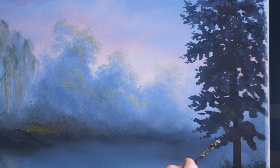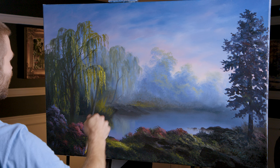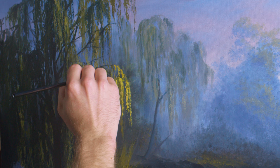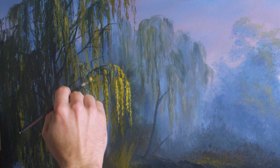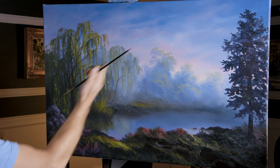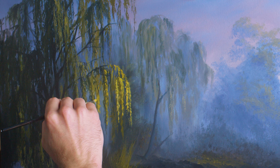I have just as much control — if not better control — from back here. Now I'm carefully placing a few highlights on our leaves and branches. I say they're branches but they're just a funny shape. I'm probably going to do a lot of this with the liner brush because it gives a crispier look, but I'll do some of it here with the detail round brush. Toward the end of the painting, once everything's established and highlights are established, I'll then worry about doing that with the liner brush to add some final crisp details.